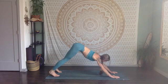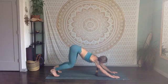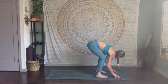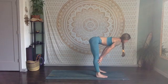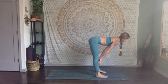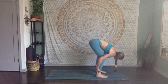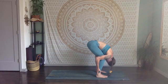Taking an inhale, looking between the hands. As you exhale, step, hop, float, come to the top of your mat. Inhale, halfway lift, nice, flat back, bringing the hands to the shins or the thighs. We'll extend through the crown of the head. As you exhale, forward fold, bending the knees.